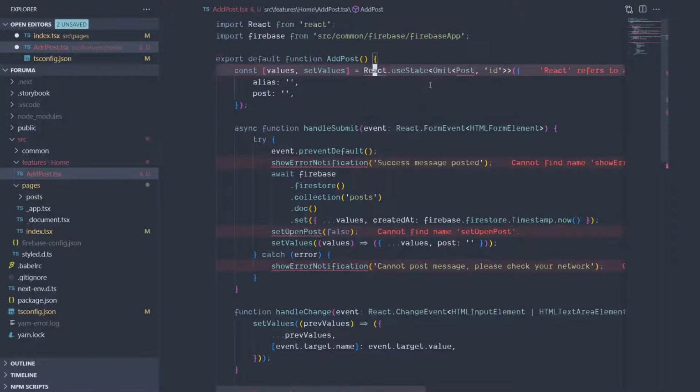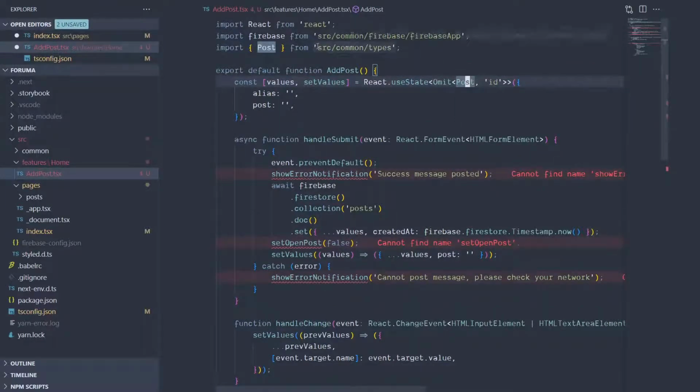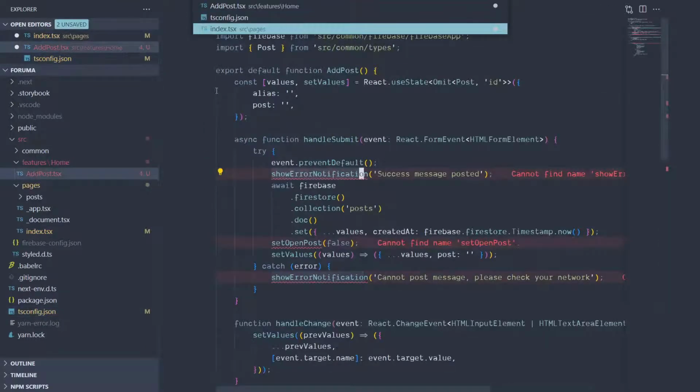Now, import React. Let's import React. AddPost is out, it's a type. And wow, you see that VS Code is even adding these for us. That's awesome. So we are getting rid of most of our errors. Another error here is showNotification.